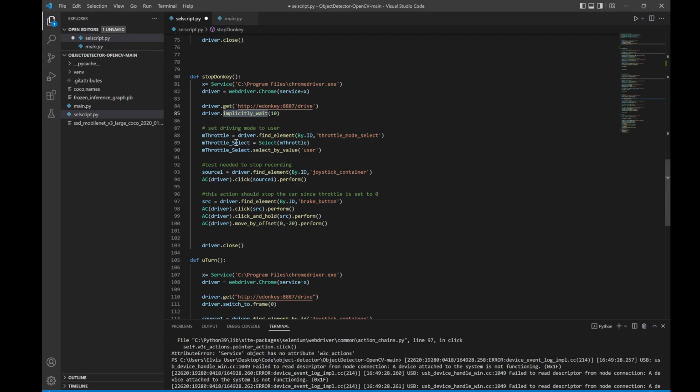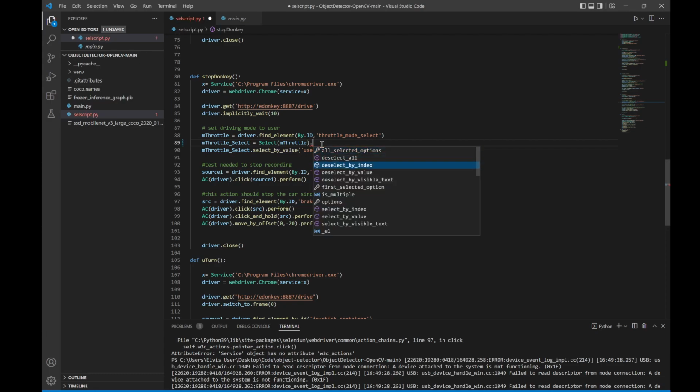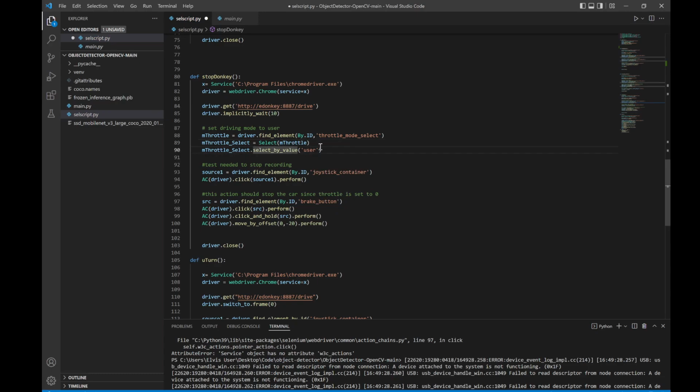This is a class we haven't spoken about, but there's not much to it. If there's a select box on the page that you want to set a value to something, it's the same process as in lesson 2 for action chains. You call the Select class and pass a path to it. You can even do it from here. You don't have to do it this way. I just did it this way because it was my first time, but you can do it straight from select value or deselect value. But I saved it into a different one and called it select value user. Same thing is done here.